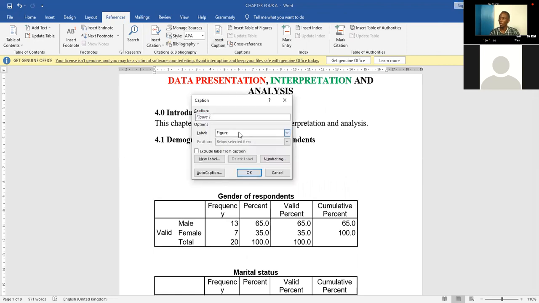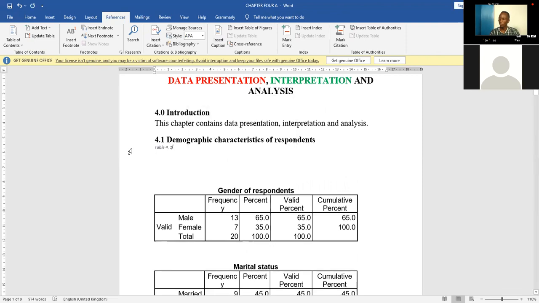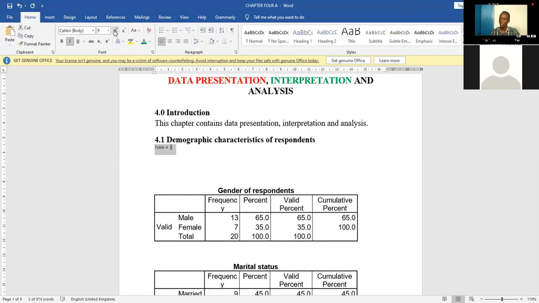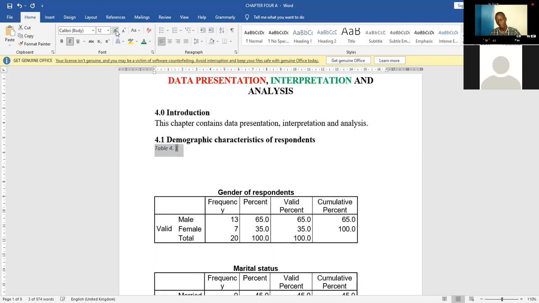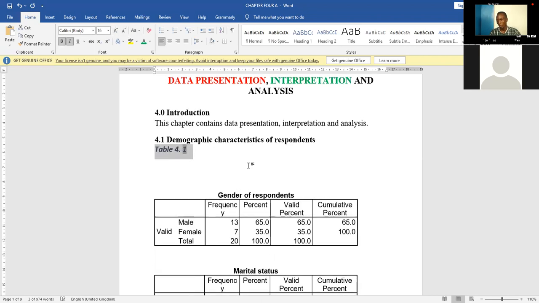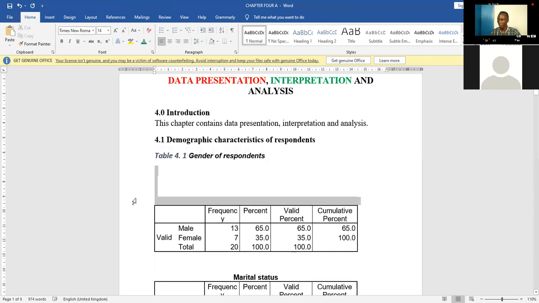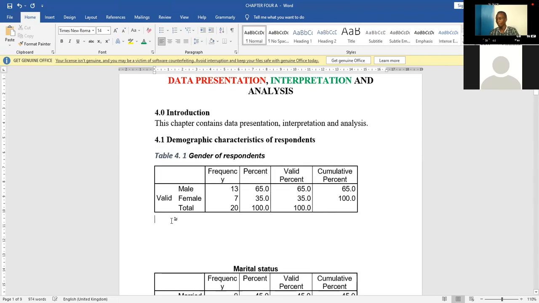Then this time you are going to come here and look for Table 4., because we're in chapter 4, so all the tables should start with Table 4. If they are in chapter 3, then you can set Table 3. Something like that. Then you can copy this heading and bring it up there. Then this can go away. Then you're going to put the source. Finally done.